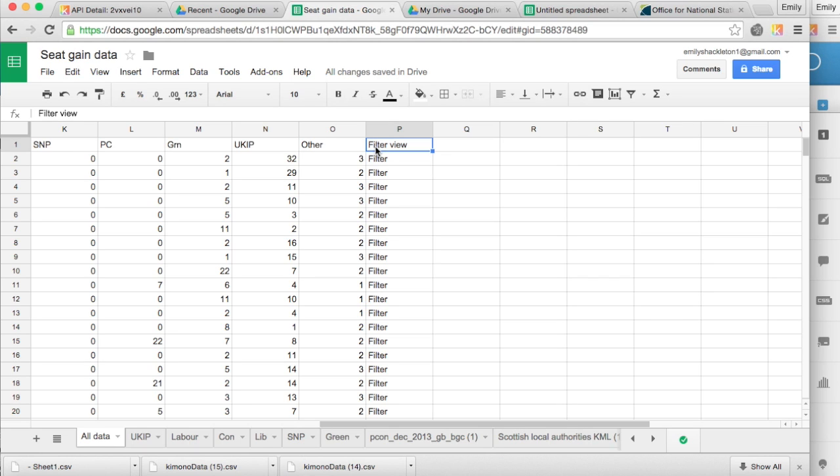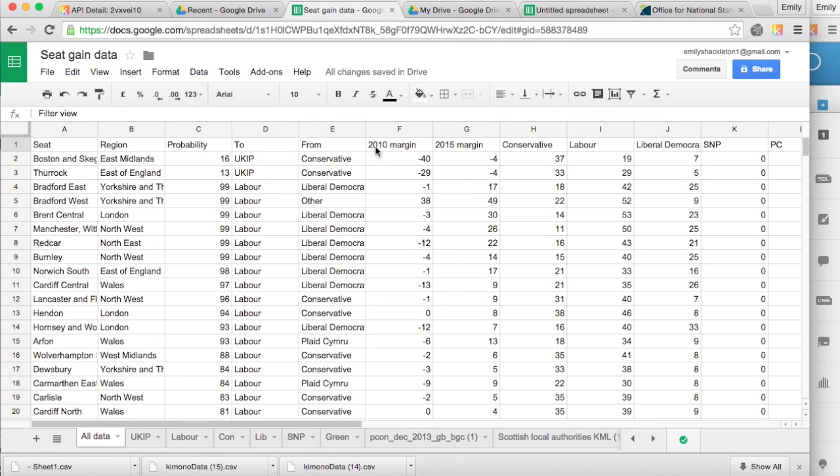It doesn't have to be filter, it just needs to be a column where every value is the same. I promise you, because I'll explain later why this is important, but just for now, just put in a column with all the values all the same.